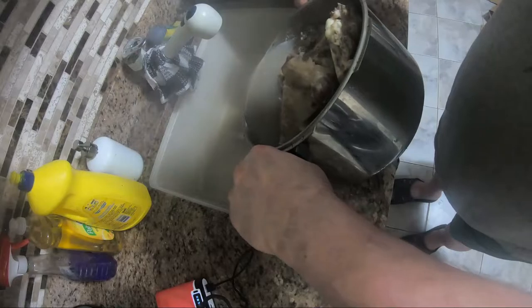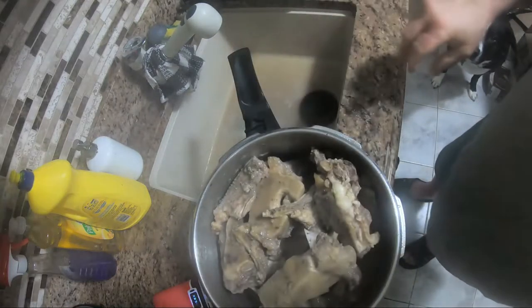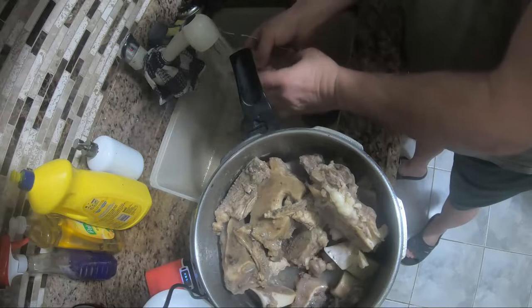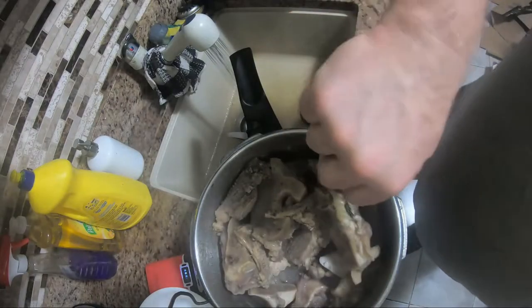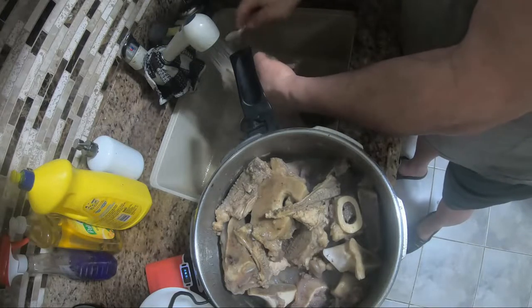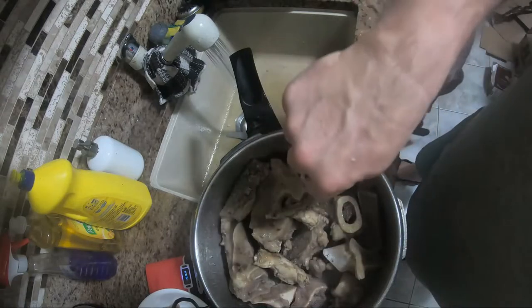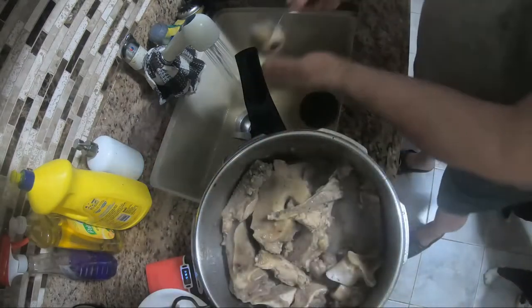You have to boil all the bones: once the water starts to boil, keep it going for ten minutes and keep removing the scum while it's boiling — just keep skimming it. After ten minutes, take them out, rinse and wash the bones really well. You want them as clean as possible — you don't want dirty scummy broth, you want it nice and clear. Ten minutes of boiling will get rid of pretty well all the scum.